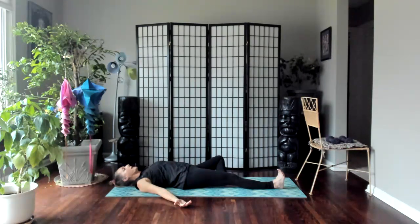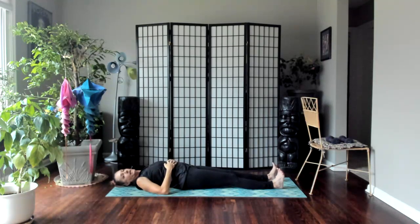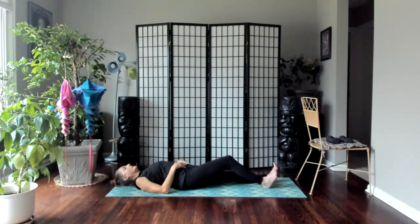So we have a super active pose here in the lower body. Your core is also braced and you're breathing. One more breath. And then for just a moment, elongate that left leg back out. And we'll prepare to push the soles of both feet together for our reclined butterfly.